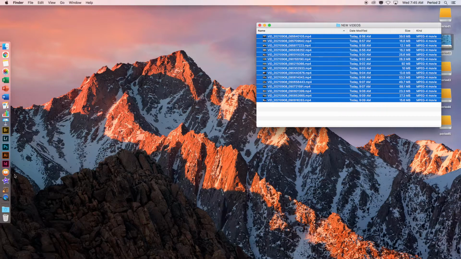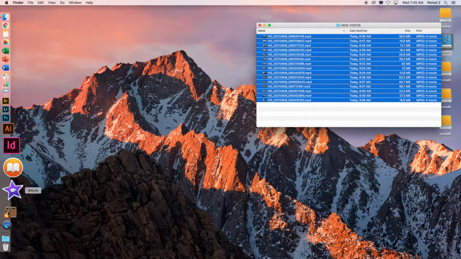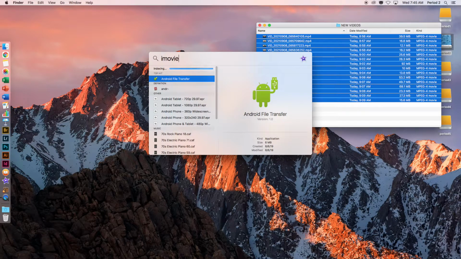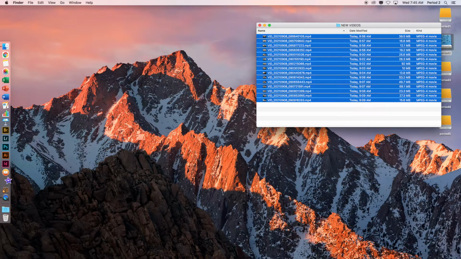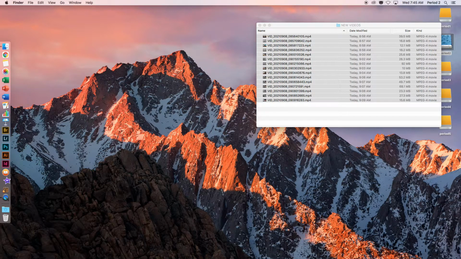And now we're going to start iMovie. If you don't see it here, do command space and type iMovie, and you can hit return. That'll launch iMovie. And thank you for your patience. This is loading up iMovie, and we're going to need to make a new library for the project, save it on period 2. That way, if you log out, it doesn't get deleted, like when the computer restarts.